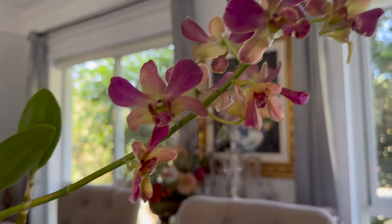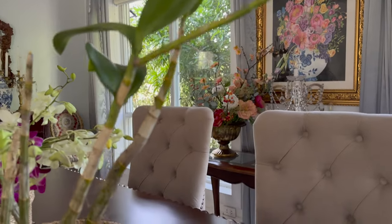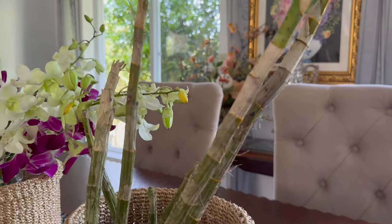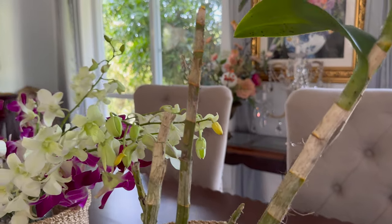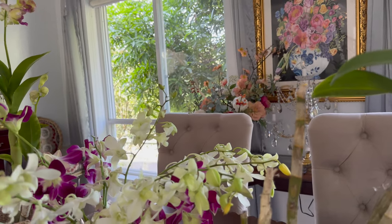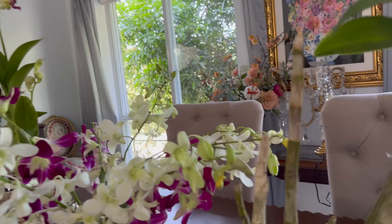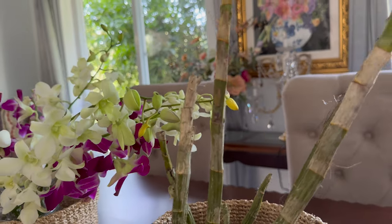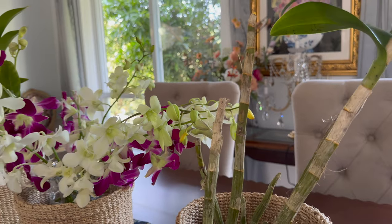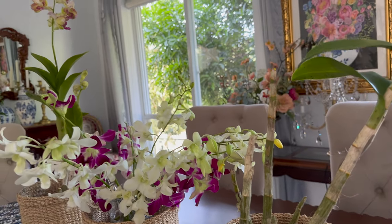We are using these live orchid plants, which my daughter picked up along the highway on her way home from UST, from the university. And the ones in the middle there, these are fresh cut orchids from the market.